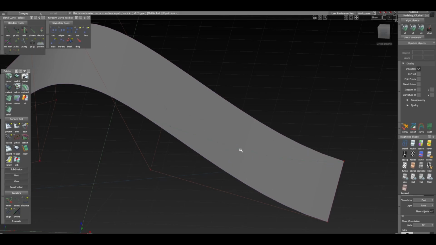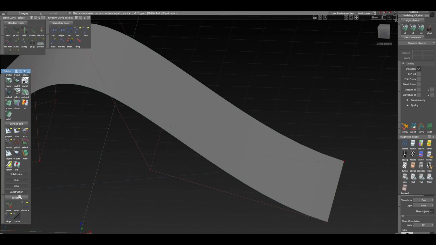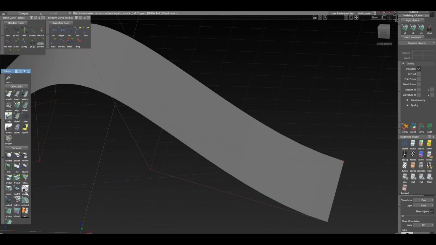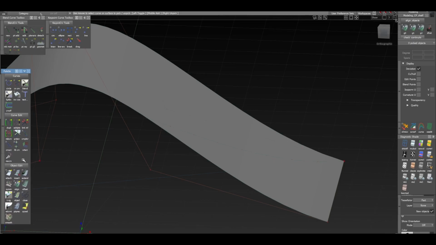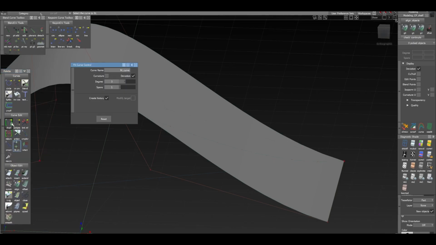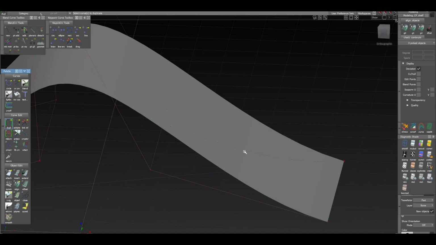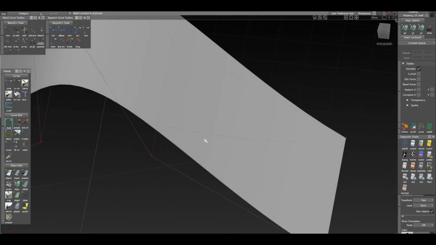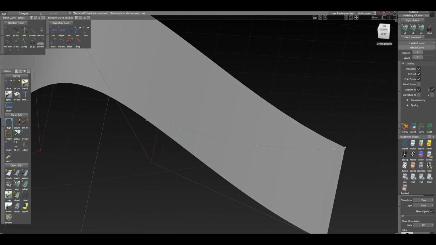So if we wanted to create a curve on that curve on surface, if we wanted to match a curve to the curve on surface, I like to use the fit curve. Or we can use duplicate. Duplicate could work too. And I just want to check to see if I'm right. Let's see if duplicate works. Yeah, duplicate. That's interesting. Duplicate works.